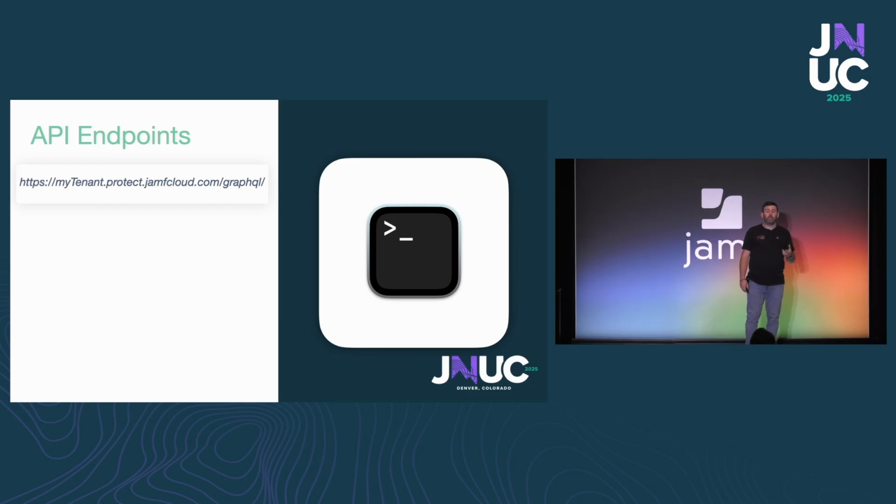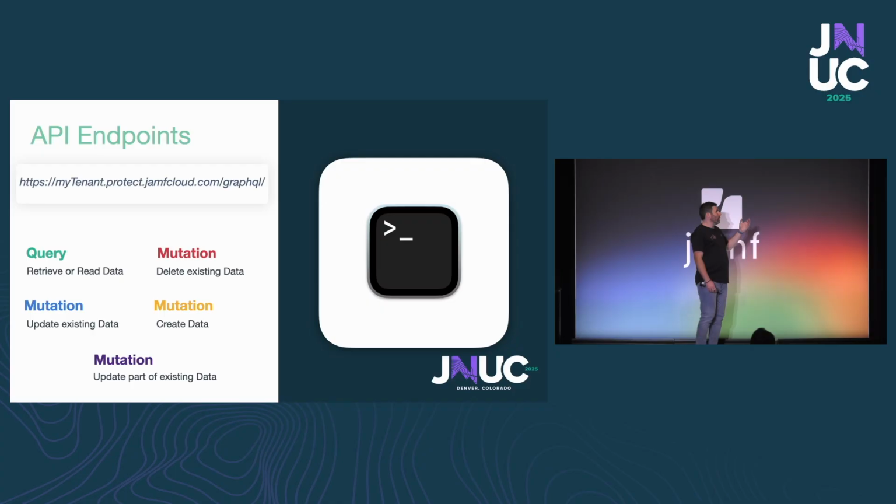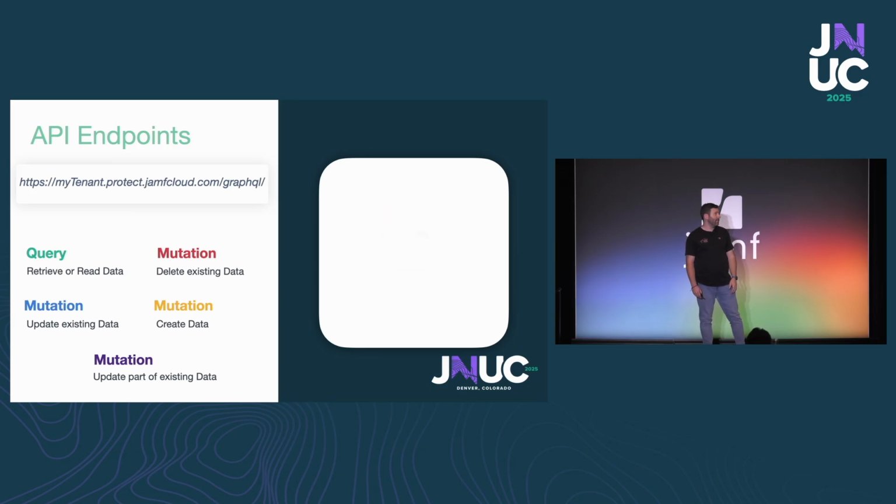There's a few different what we call methods for what we want to do. So it might be that we want to query, i.e. read some data. We want to do a mutation to update some data, a mutation to delete some data, a mutation to create some data. Basically, if you want to make any changes in GraphQL, you do a mutation. Queries are just for reading, okay? So, an easier way of remembering what your endpoint is, if I'm being honest, if we stick to the restaurant idea, it's your waiter. It's where you order things, okay?